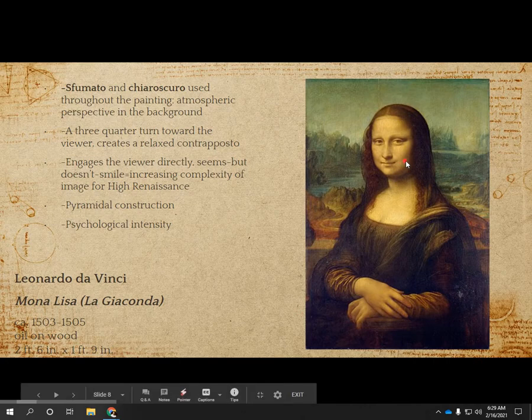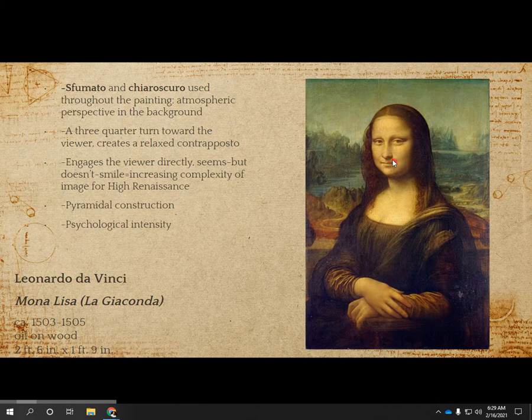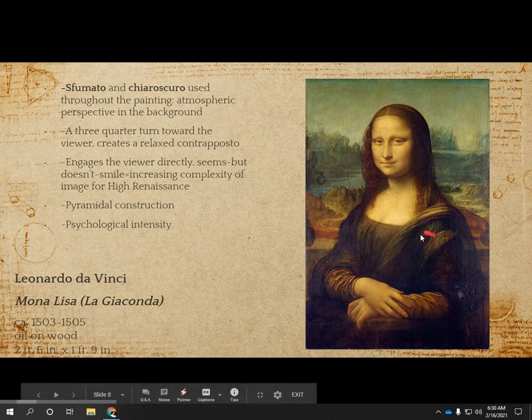That way you can't ever see where the edges are. And that's what gives you this really gorgeous effect. Okay, that's the smokiness. The other technique that he's going to use, and this is what you need to know, is the chiaroscuro, which means light, dark, light, dark. Okay, and that's the shading, the modeling, the very real modeling.